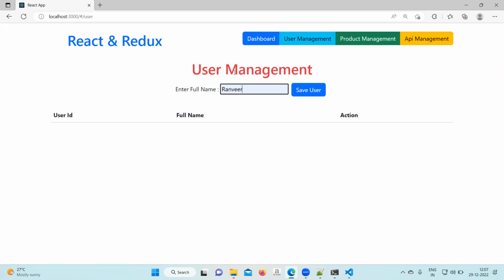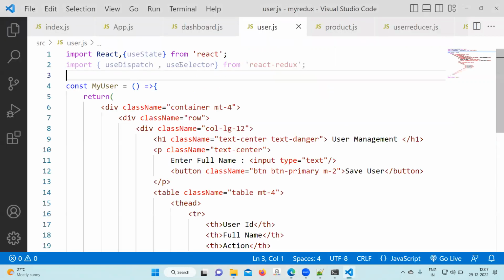Okay. So what will happen from React to Redux? How will the data transfer happen? How will data go and how will data come? For that there are two functions. One function is called useDispatch. Using useDispatch, you can send the data. Another function is called useSelector. Using useSelector, we can bring the data. From where?